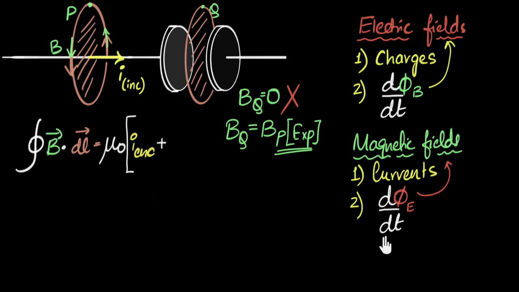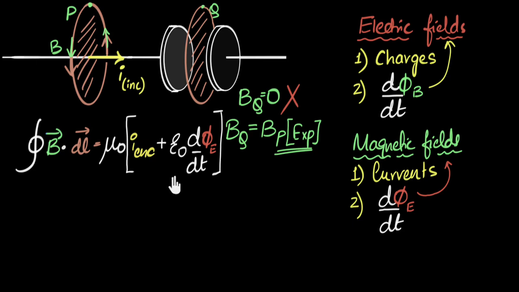And so what Maxwell does is he adds that other term. He says there needs to be another term which takes care of the changing electric flux. We're not going to go through the derivation, but it turns out that the other term happens to be epsilon naught times d over dt of electric flux. And this now is what Maxwell says is the complete equation. So this equation takes care of both the sources. You get magnetic fields due to currents and you get magnetic fields due to changing electric fluxes. And this complete equation is now called Ampere Maxwell's law, for obvious reason, because Maxwell completed it.